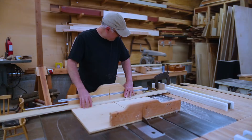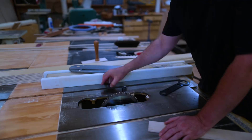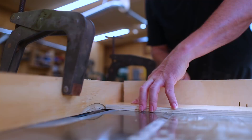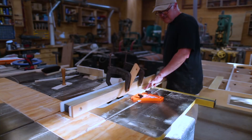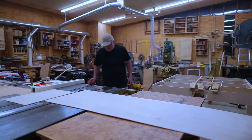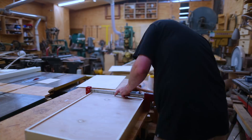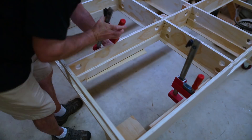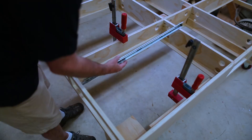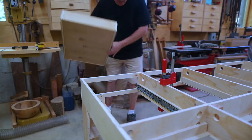Then I started making the drawers. I've done several videos making drawers, so I'll put a link to the drawers from the kitchen project, which were almost exactly the same — if you want to see me make a drawer you can watch that video. It's just a simple dado joint at the corners and a bottom that floats in the frame. The corners are glued and the bottom just floats in the dado at the bottom of the frame. Then I put the drawer slides in, and you can see how they fit on the spacers. The drawers seem to work.